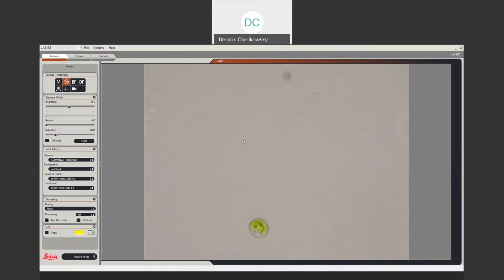Now, using either your video, if you stop at the right point, maybe you can find one here, or when you look at the pictures that are provided, see if you can identify the nucleus, the pyrenoid, and the chloroplasts.